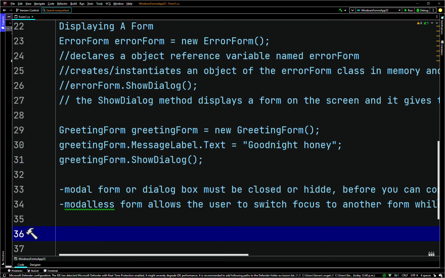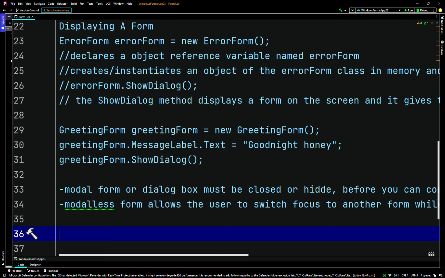Just take a step back here. In a modal form, the statement next to the ShowDialog method will not execute until the modal form is closed. So if we have some code, some of the code won't be executed until the form is closed.